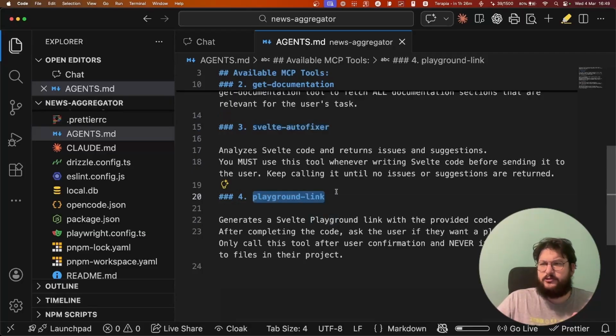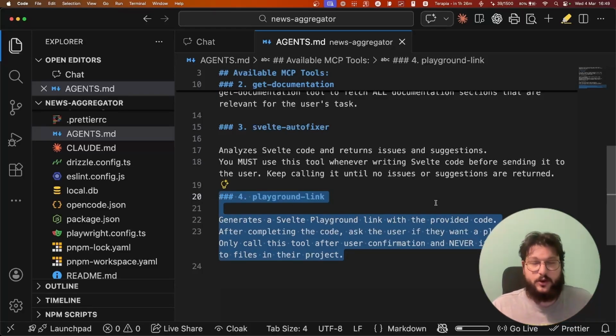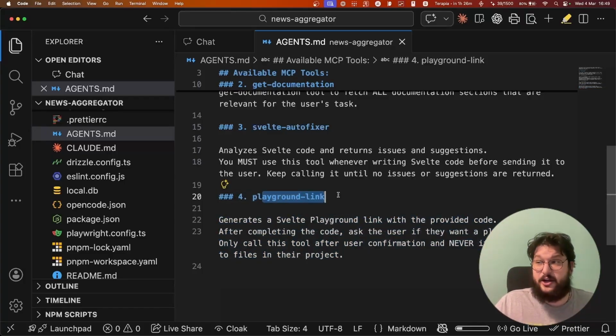And then there is playground link. We are probably not going to use this. In fact, we are going to remove this from our agents.md in a second, because the reason why this is here is that you can technically add the MCP server even to a chat app like Claude.ai.